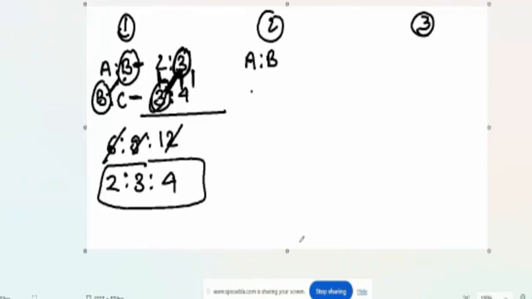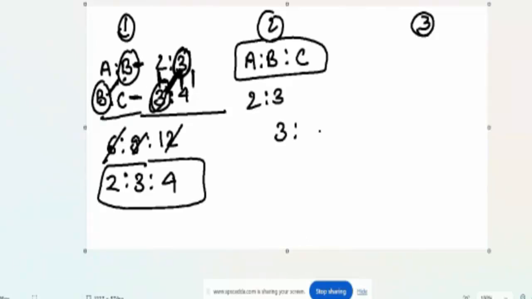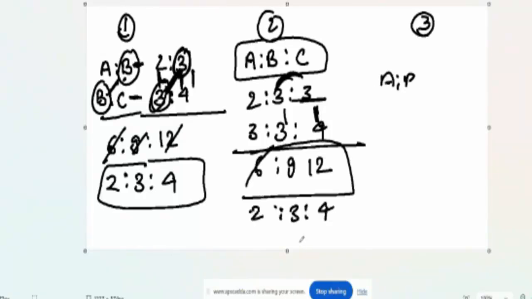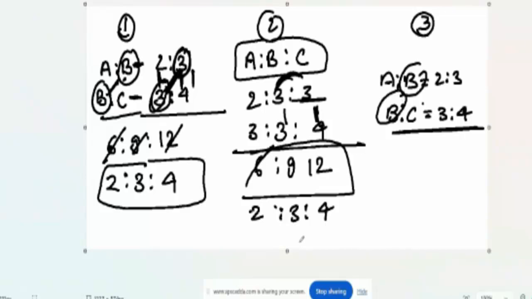By method number 2, how will we approach ABC? You have to note down like this. Now you just need to copy paste the digits 2, 3 and for BC 3, 4. Second place, you just copy paste the adjacent digit, which means 3 and here also 3. So 3 2s are 6, 3 3s are 9, 4 3s are 12. Correct. 6, 9, 12. Simplify: 2, 3, 4. For method number 3, AB ratio BC is equal to 2, 3 and 3, 4. For method 3, we just check the common element and then equalize the ratio. But here the ratio is already equal, so we just note down the digits as they are. 2, 3, 4 is the correct answer.